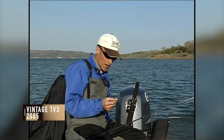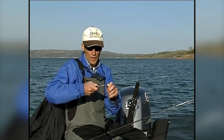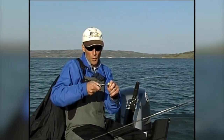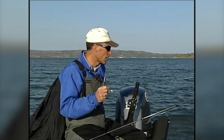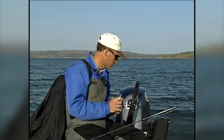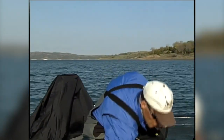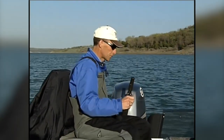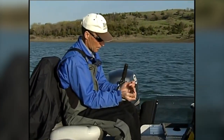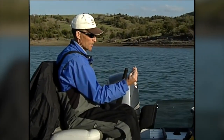What I like to do also on these jigs, no matter what kind of jig I'm using, is take a pliers and open up the gap on the hook just a little bit so that the hook, instead of being down, is pointed upwards just a little bit. The reason I do that is it gives me a better opportunity to set the hook and make sure I get a good hook set. And what we're doing is pretty simple. You don't have to be a brain surgeon to do what we're doing here. We're just getting our minnow and hooking it right through the mouth and out the back of the head, just like that.